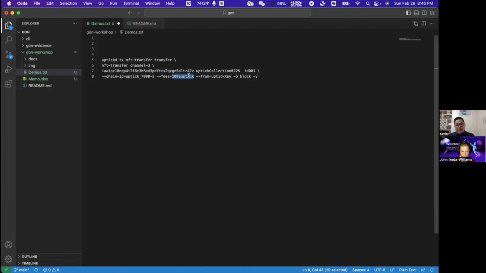This is the from account I created. This is block mode, which means we'll wait for the result. Yes means you do not need to type yes or no to continue. We will do it without the confirming window. Nice.